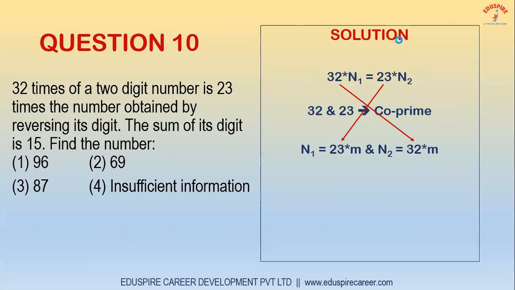See, it cannot be insufficient information because the data is sufficient. In fact, if I use the other information that I have not used so far, definitely I will get an answer. So out of the choices, we will mark that option which becomes a multiple of 23. Hence, our answer has to be option number 2, that is 69, because that is a multiple of 23. That is my number. In fact, if you have noticed, we have not even used one part of the information. I hope that is clear. So we'll move on to the next one.